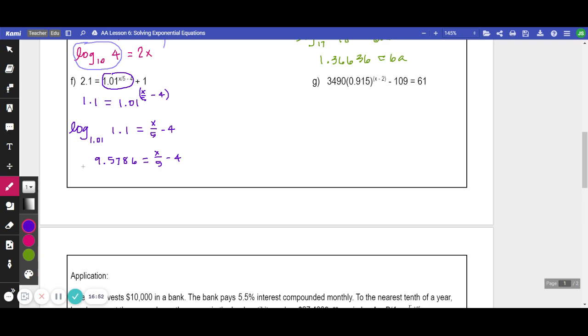So one thing to do is, I don't retype this into my calculator, right? You have this in your calculator because you just did it. That's how you got it. So just don't clear it and then use that to solve. So now I'm going to add 4 and hit equals, because adding 4 would be my next step. You can write it here if you want. I actually don't even do that. I just keep doing it step by step. So I added 4 to both sides. I'm keeping that in the calculator. I'm not going to clear it out and retype it. I'm just leaving it there. And then the next step would be to multiply by 5. So x equals 67.893.